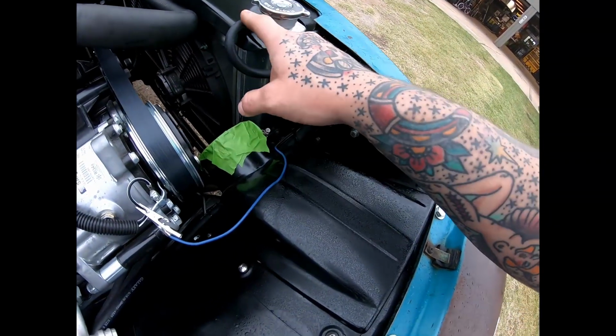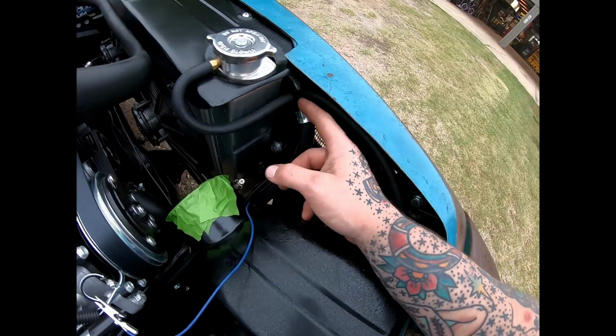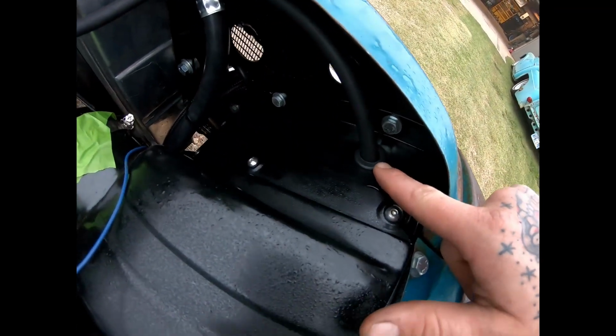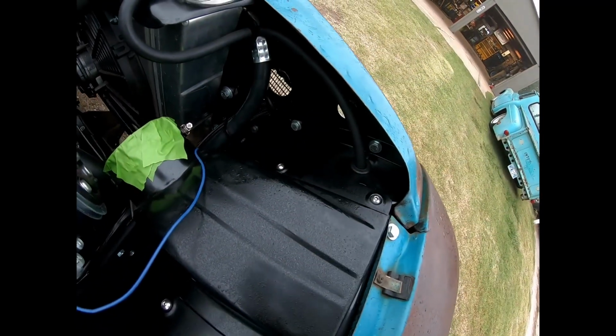After that, just out of luck, hooking this up for the overflow. It goes through that hole perfectly, and that hole right there was from the factory, and I just happened to have a rubber grommet that fit that. So none of that was planned, but it works out great.